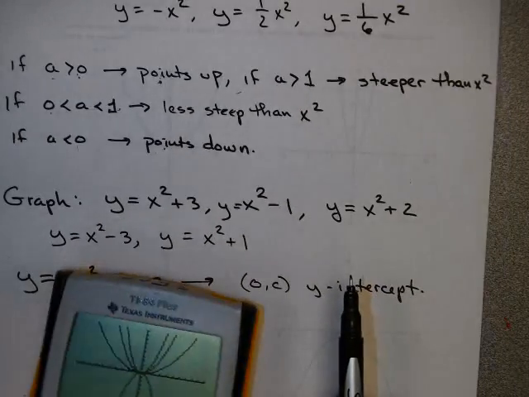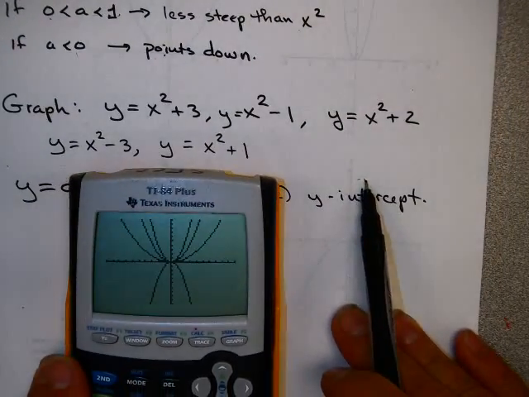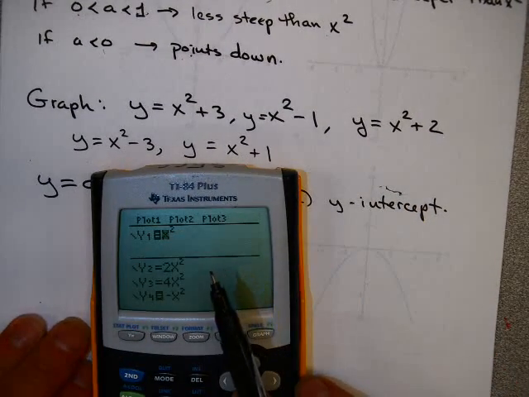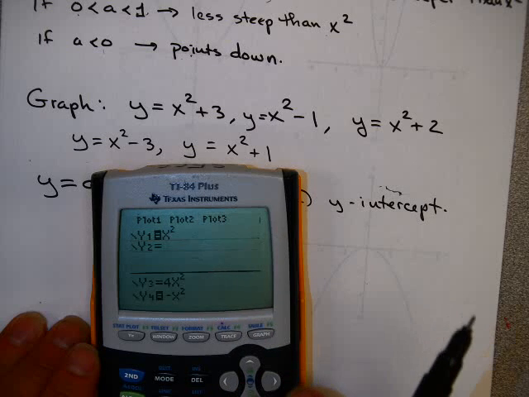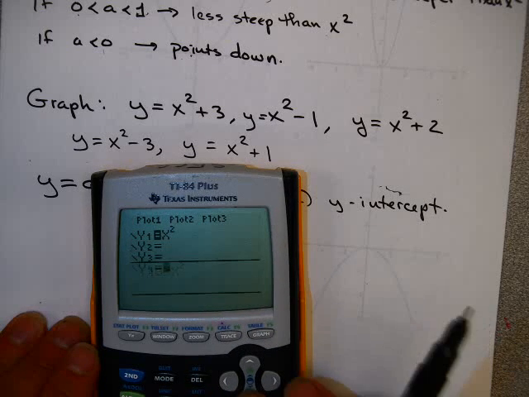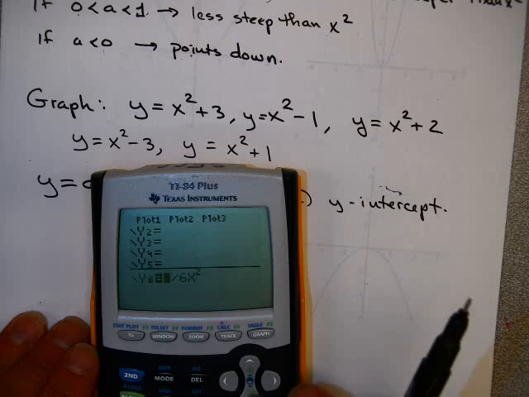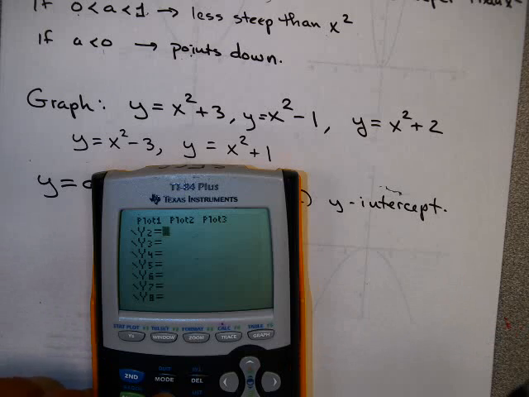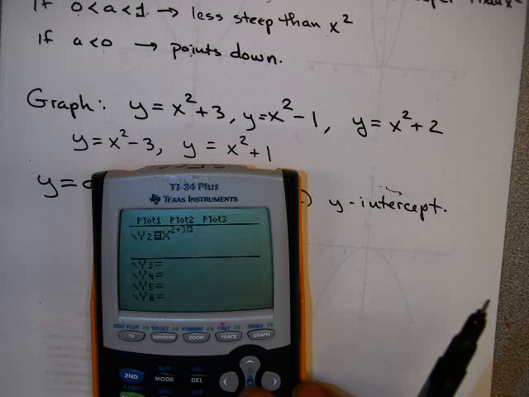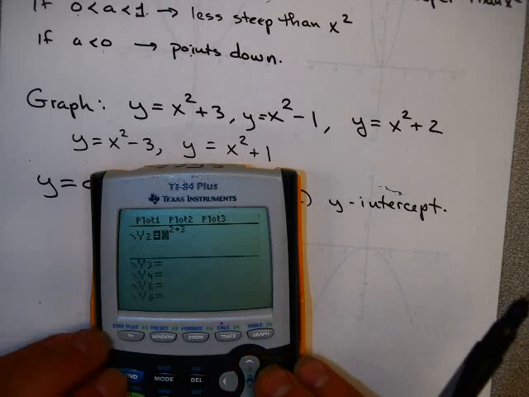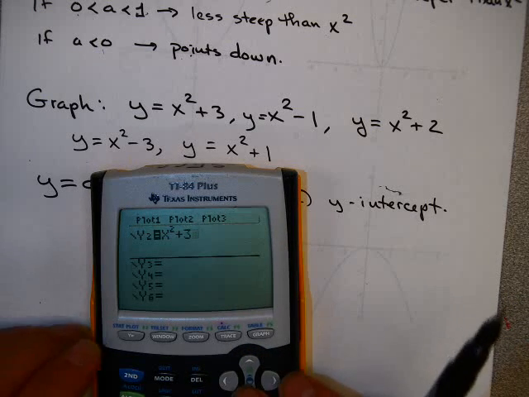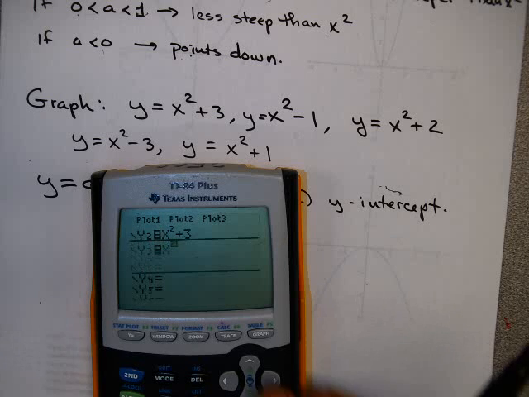So let's go back to my graphing calculator and let's try some more of these. So I'm going to try to figure out what the c does. So I'm going to hit y equals. I'm going to keep x squared there, and I'm going to clear out y2, y3, y4, y5, y6. I'm going to clear out all of those, and I'm going to put some of these in here. x squared plus 3. Whoops, I did that again. Okay, got to make sure I don't put that in the exponent. x squared minus 1.